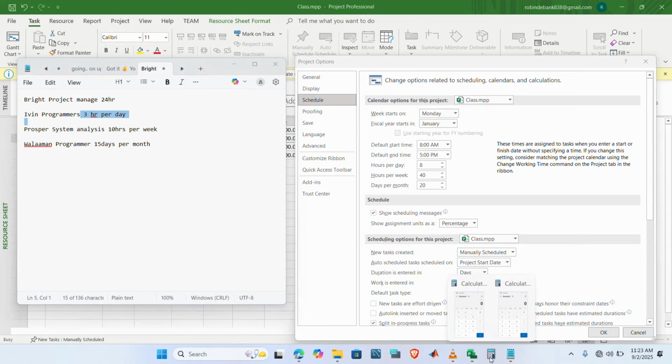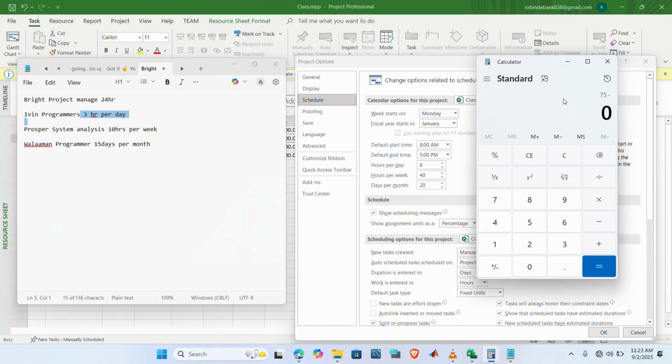So click on the calculator here. It will be 3 divided by hours per day. Let me use it well: 3 divided by 8, and for percentage you calculate times 100.